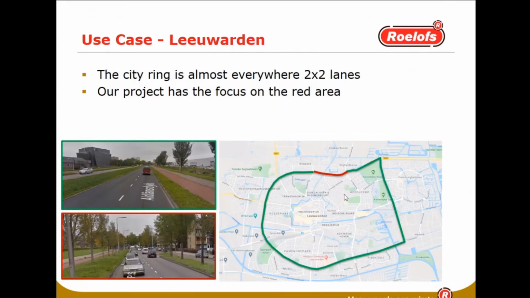Well, in this case, it's going to be about the city ring of Leeuwarden. As you can see, Leeuwarden is a historical city with a city ring built in the 60s, 70s, 80s. But in the red area, this section is not provided with 2x2 lanes, but only one lane in each direction. So the city government wants to make a study in this area, with the focus on Data from Sky and also the results for using solutions here, because there are a lot of traffic jams and crossing problems in this area.